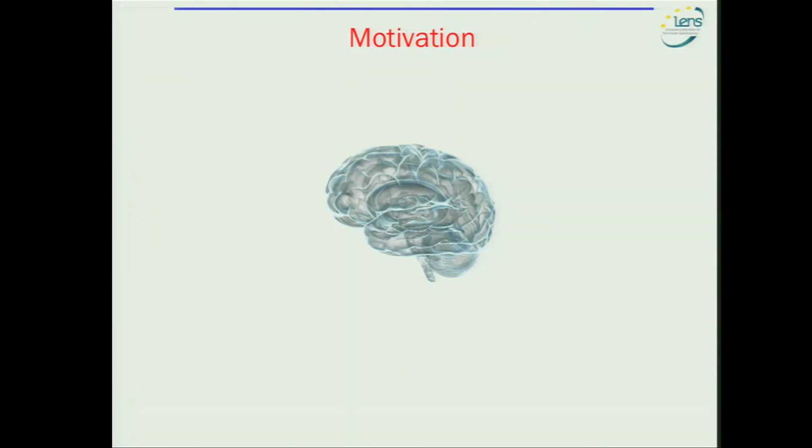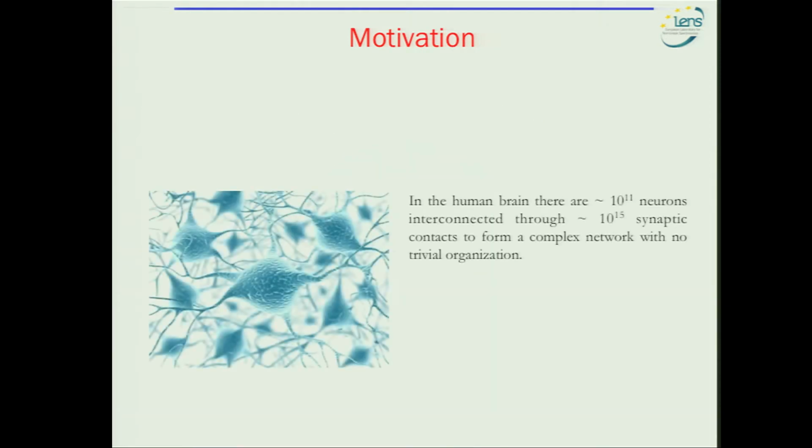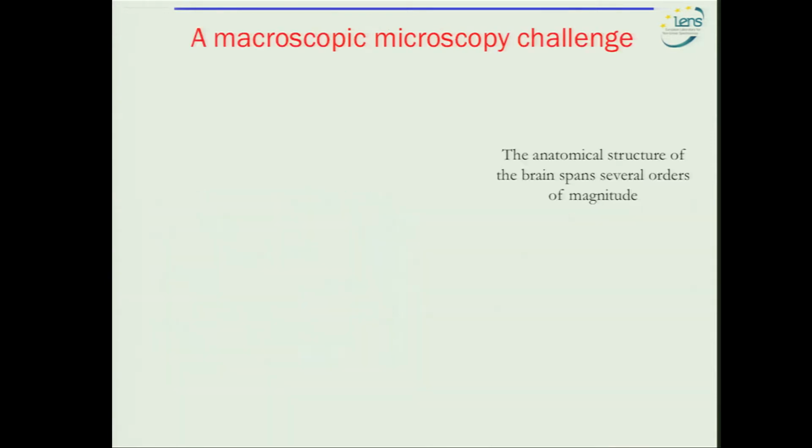Now, the old features that you experience in the brain, like the movement coordination, the organization of sensory data, the memory, or the creativity of the abstract reasonings, rely on a local behavior at the cellular level, but also on the organization of those local behaviors between themselves on a long-range projection. And the hard task is that in the brain there are 10 to the 11 neurons and 10 to the 15 synapses, and even if you go to mouse brain, you have an enormous amount of neurons and synapses.